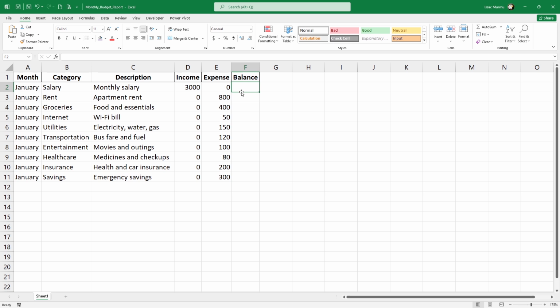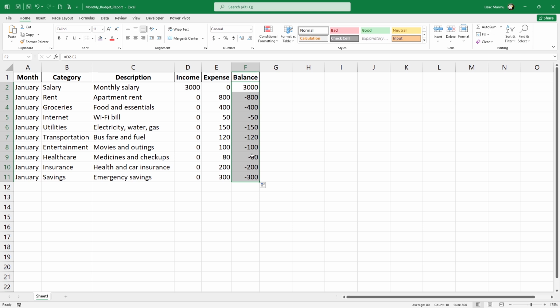Simply, we can use the equals sign, then the income minus the expenses. That's it. So now drag the formula, and we apply it to all rows by dragging.